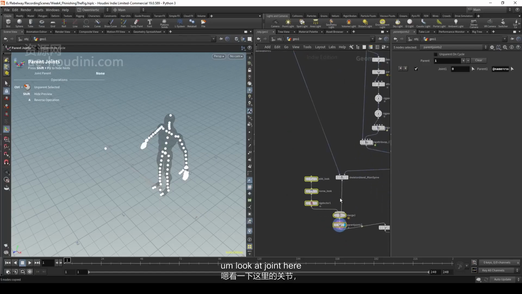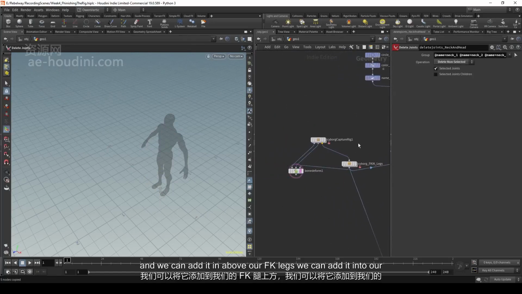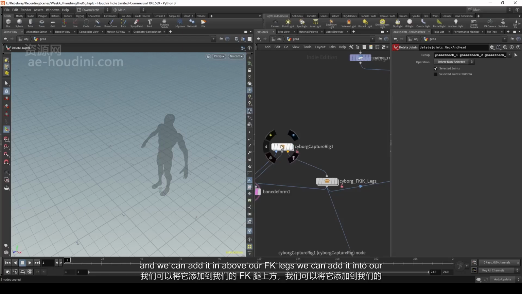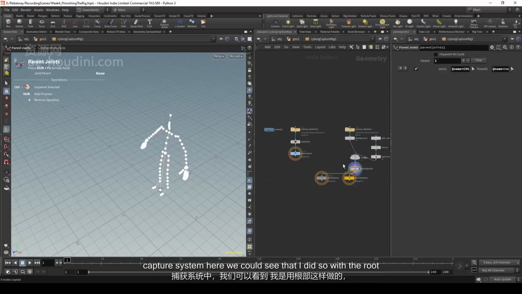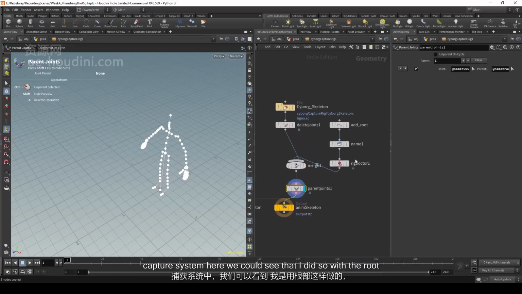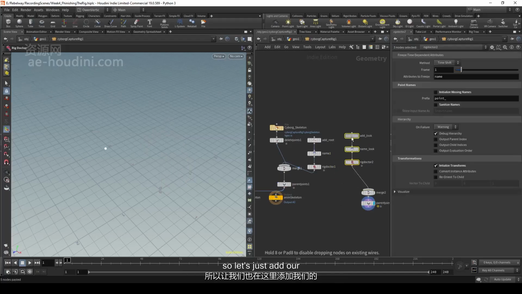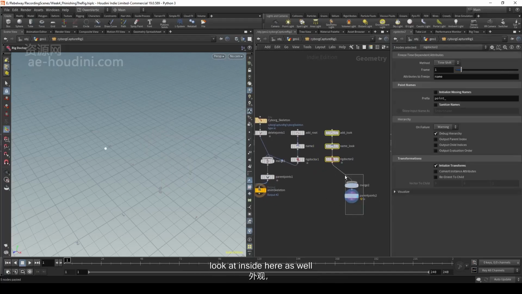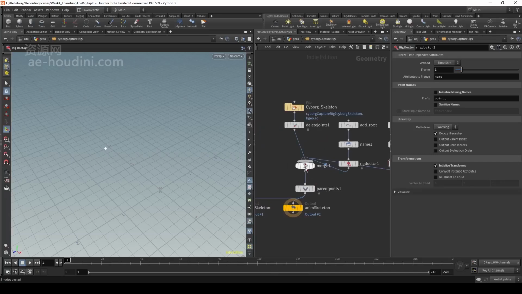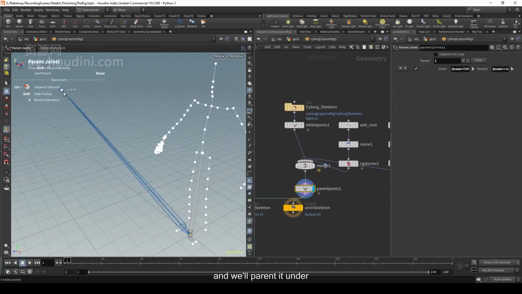look at joint here, and we can add it in above our FK legs. We can add it into our capture system here. We can see that I did so with the root. So let's just add our look at inside here as well, and we'll parent it under the root.